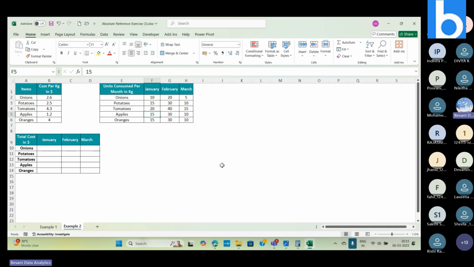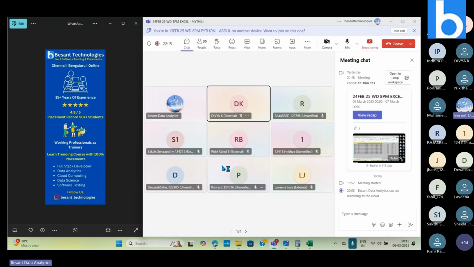So is that okay? Yes, ma'am, but I do have a doubt. If the average and median are not the same, in such a case, what can we choose? You can choose anyone, it doesn't matter. As I told, it's a practice exercise, your own choice. But in real time, it won't be your choice. Whatever your senior approves, if he approves average, go for average. If he approves median, go for median.